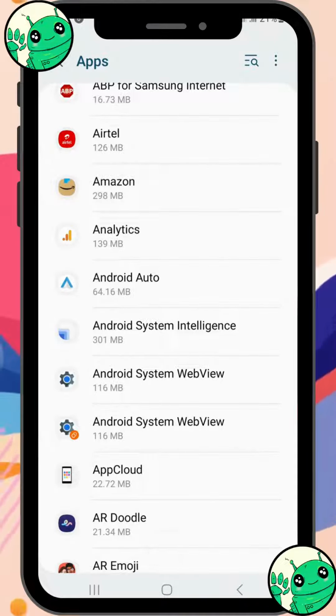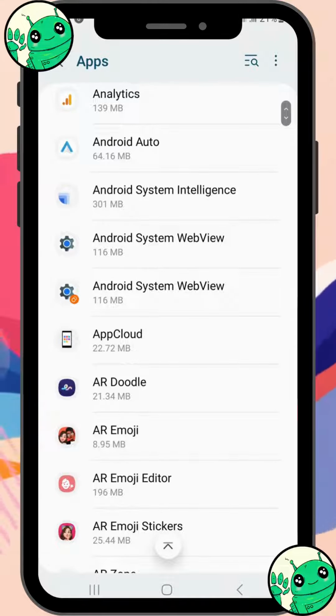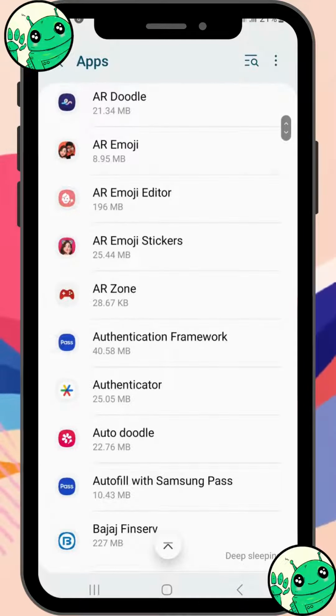Memory and resources release. Force stopping an app can free up memory and resources used by the app, which may help when the app misbehaves, consumes too much memory, or drains the battery excessively. These apps would no longer run in the background. So this is what happens usually when you force stop any app.